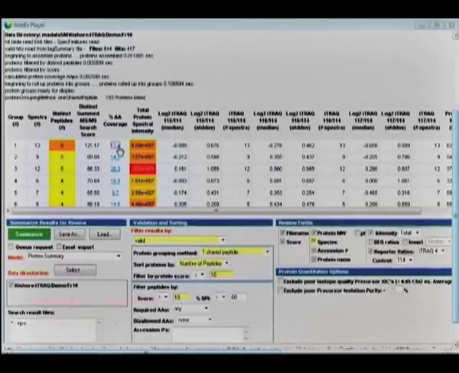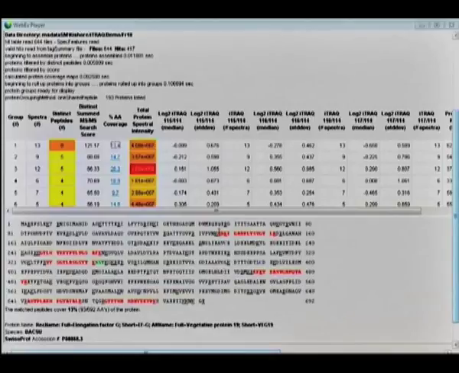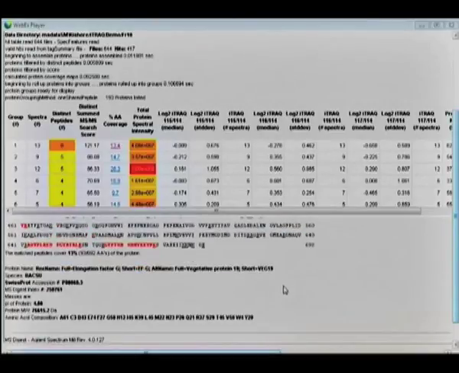In the Coverage tab, the highlighted sequence will represent the peptides detected in mass spectrometry, and remaining sequences will appear in black color.